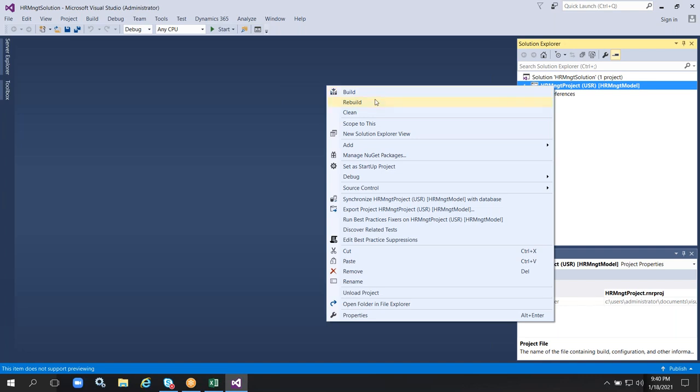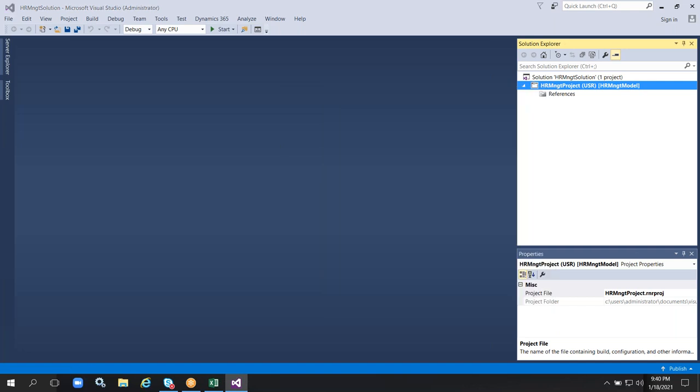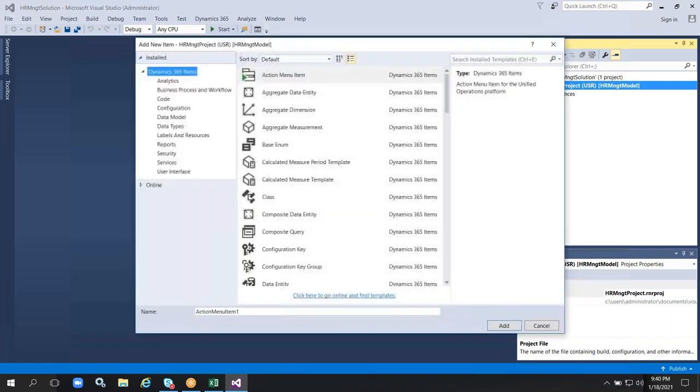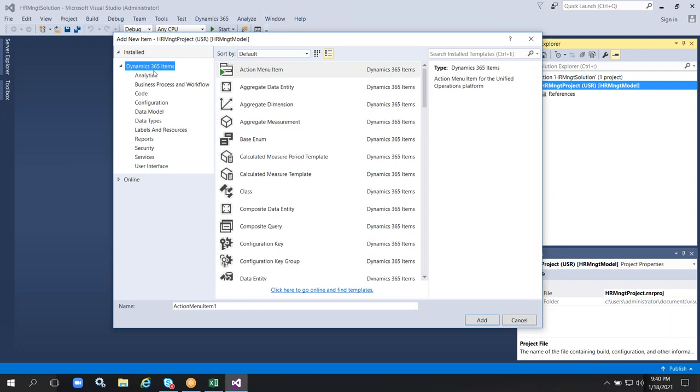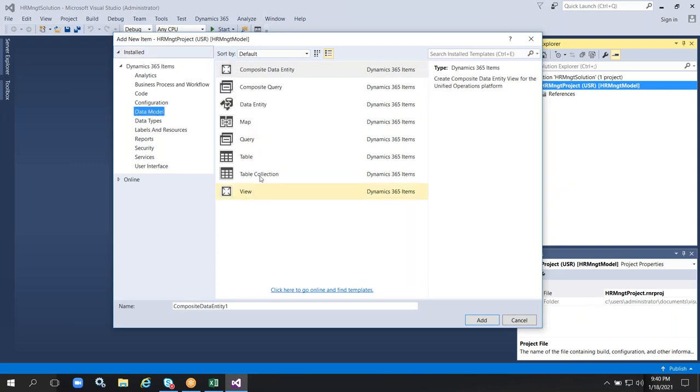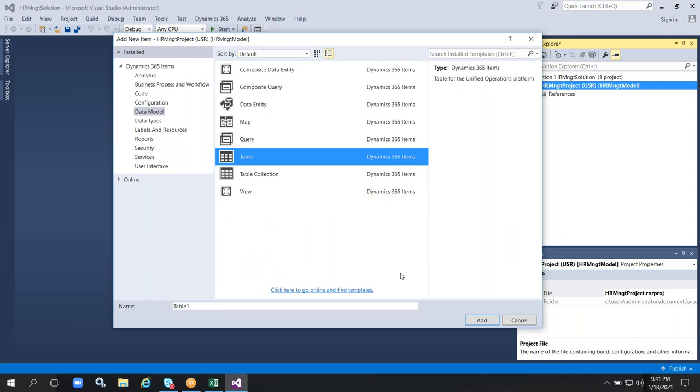Now I would like to add a new table into my project. Go to the add option. There is a new item. Click on new item. Now see here, there are Dynamics 365 items. On the left hand side, there is a data model. Now you can see there is a table option.